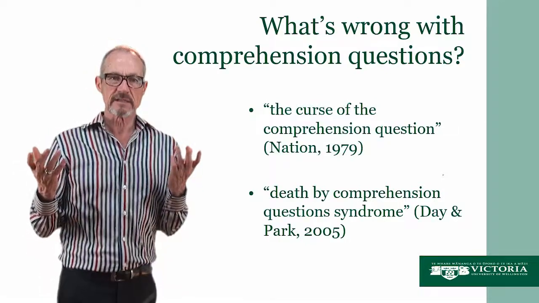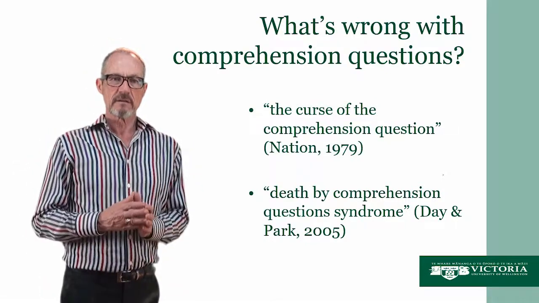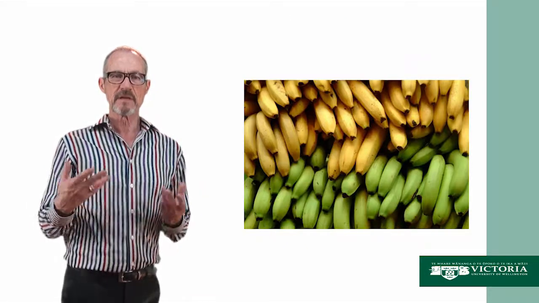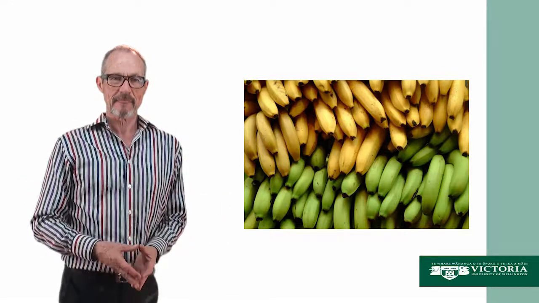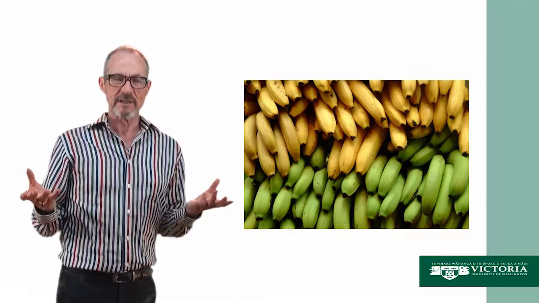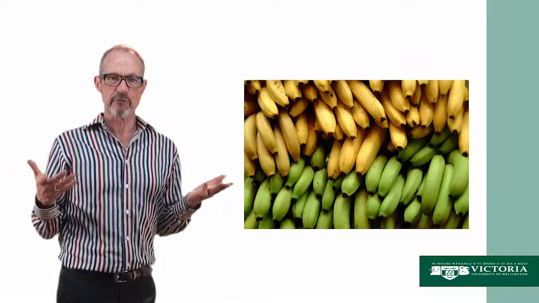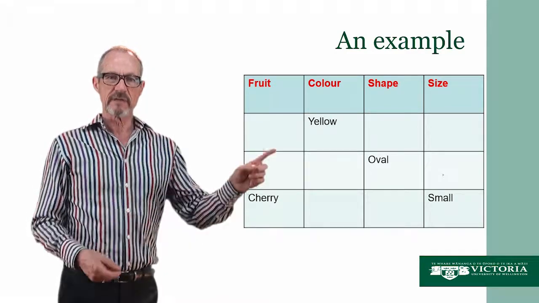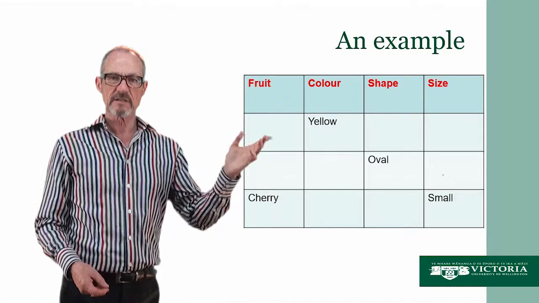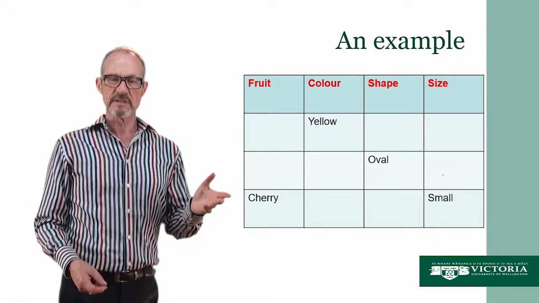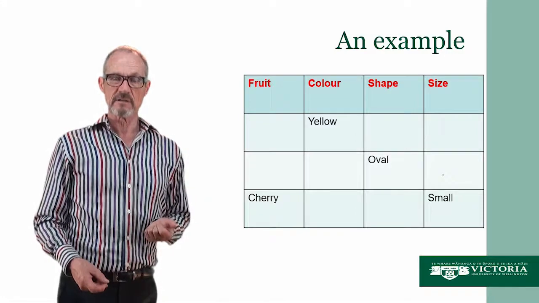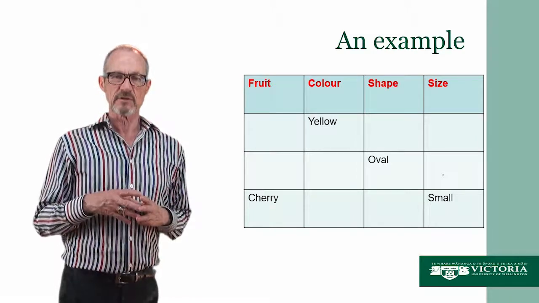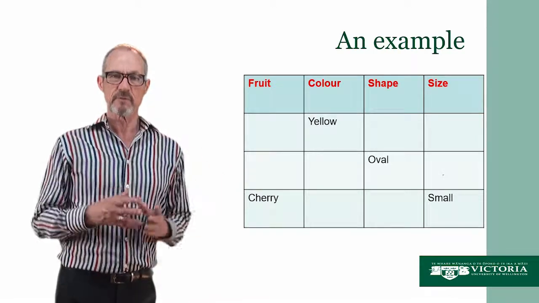So let's look at an example. Let's imagine that someone's going to read you a passage about fruit. Many different types of fruit, not just bananas. So let's say it's a listening activity, and before the listening happens, the teacher gives the students a grid like this. So you can see it's got along the top the categories, fruit, colour, so on, and some grids to fill in as you listen, with some information already provided to make it easier. So as the students listen, they fill in the information. They're transferring the information from one form to another.